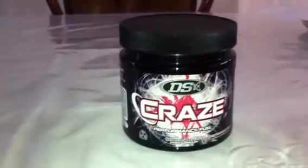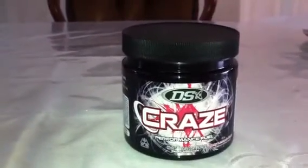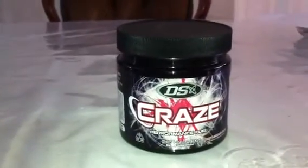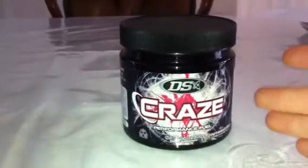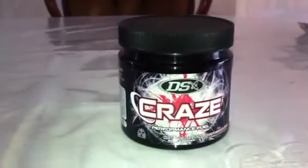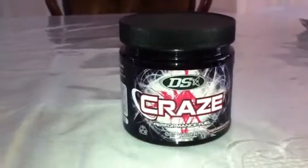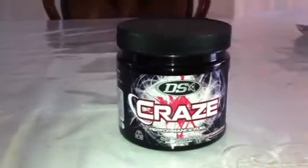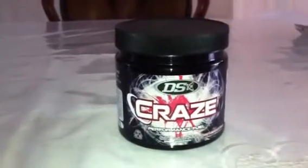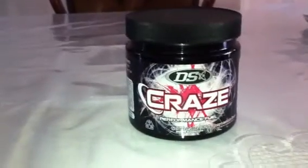Anyway, right, this is a great pre-workout. It's slightly different, or should I say it's totally different compared to 50 Caliber, because this is more like all the others. It is strongly stim heavy. I get a lot of energy, clean energy. I get no crashes or anything like that, but when I take this, I feel limitless. With the 50 Caliber, it was more pump and more hardcore. This is slightly cleaner, more clinical, if that makes any sense.